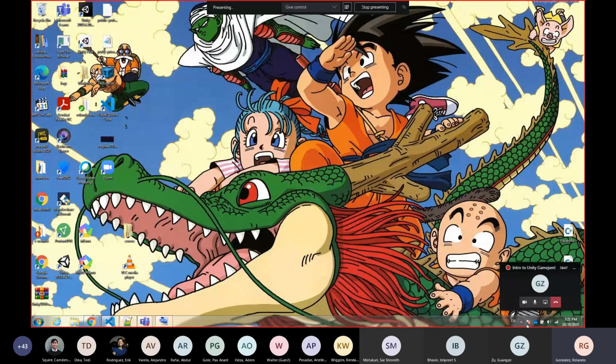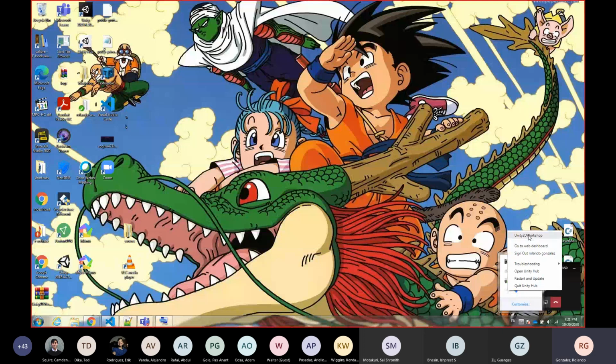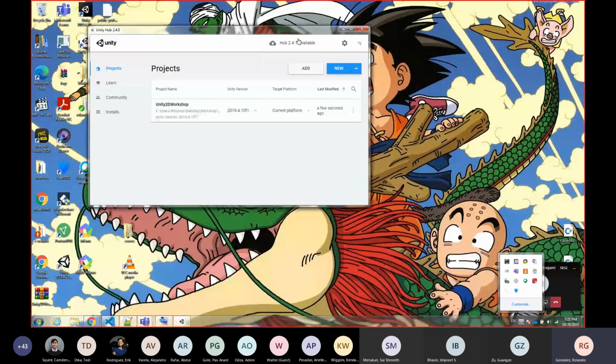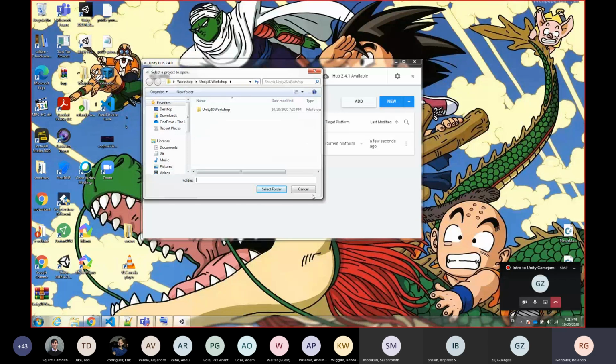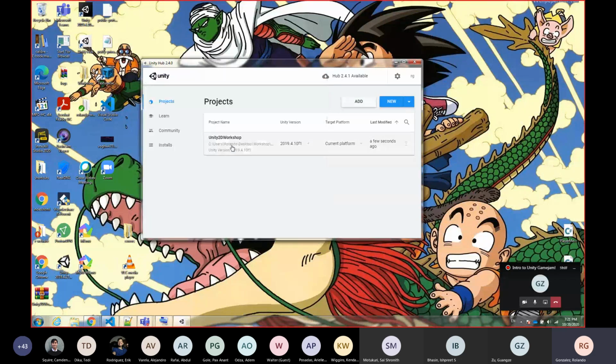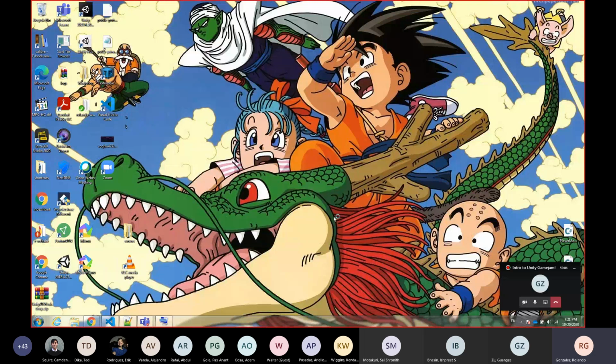Okay, so to add it, at the bottom of your desktop, you'll see the Unity Hub down here at the bottom. When you open it, it'll be like this, right? I'll go ahead and start here. So you'll just click Add, and then you'll go to where you have your unzipped folder, and that's where you're going to access the files. So you just double click on a project there, and that'll just open it up from there.